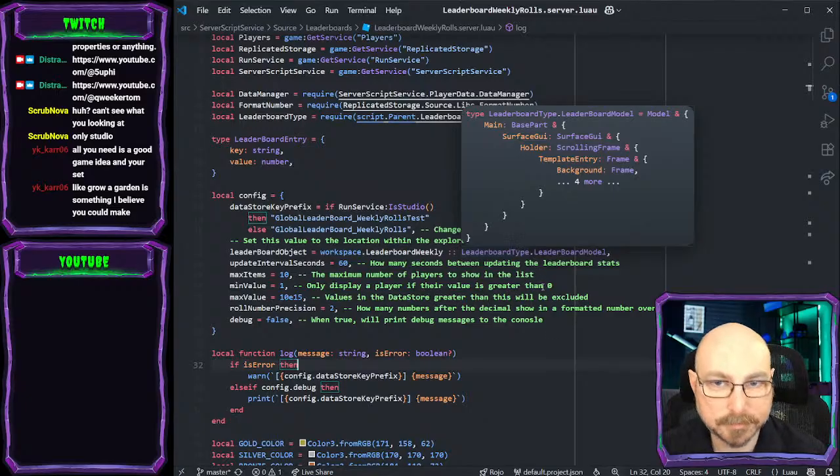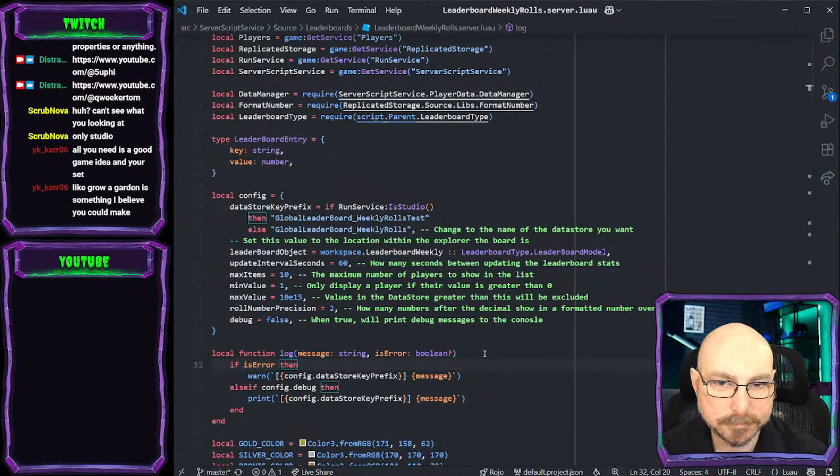Grow a Garden, something I believe I can make. Oh yeah, some of those games are a lot more simple than you think, and sometimes that's all it takes. Simple games make money. I mean, look at all the brain rot games. In fact, that's what this is for. This is for a brain rot game.